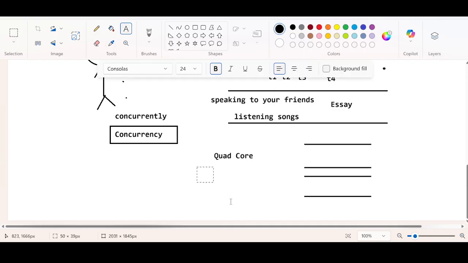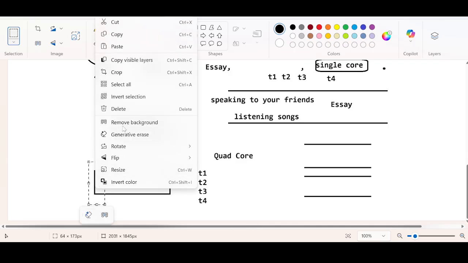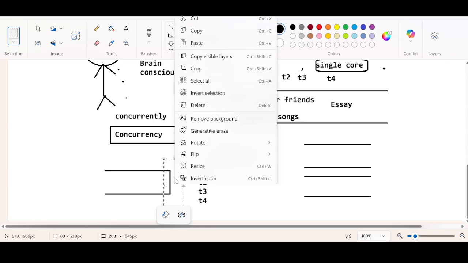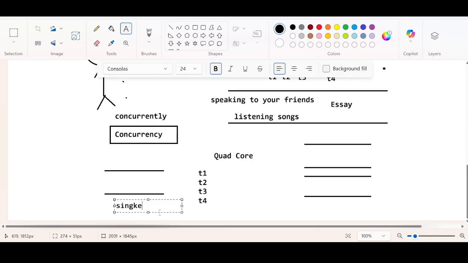Let us say that you have four threads. If you have only one processor, don't you think that T1, T2, T3, T4 will each get their turn to be executed? Each and every thread will get a turn, but at any point of time, only one thread is going to be participating in the core. Yes or no? Single core.